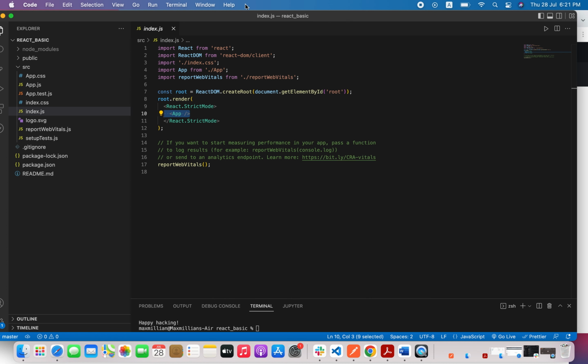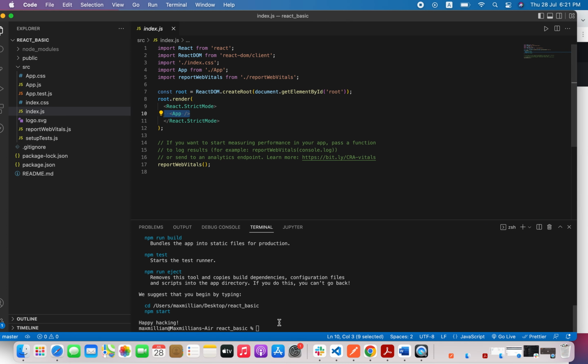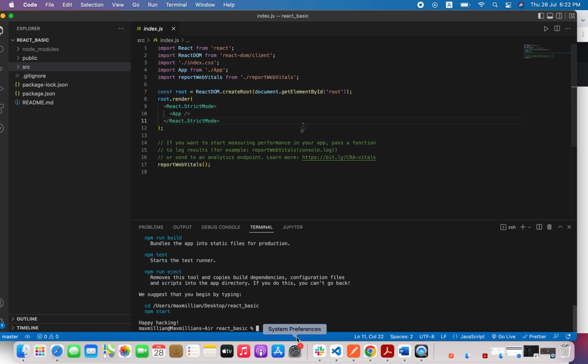And now the next thing that we are going to do is run our server. So we have installed our Create React App, and it has fixed everything for us. This is the boilerplate code. Everything is already ready for us to start writing our components and making use of them. But now let me show you how to run it on the browser and see what is actually happening.